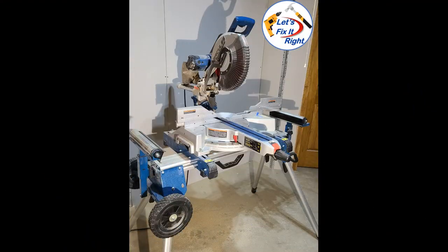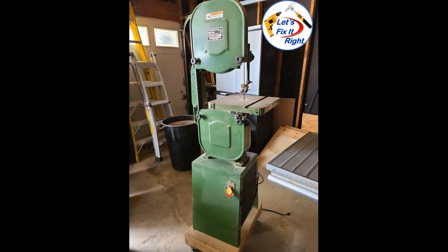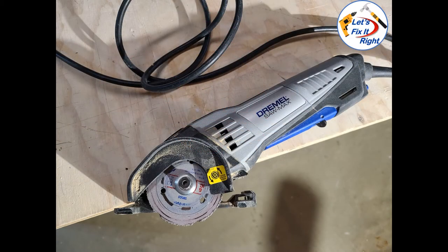Per the video, we used this approach for safely cutting the small piece of MDF board with a compound miter saw. You can also use this approach for cutting with a table saw. And if you secure the plywood anchor board to a bench or secure surface, you can safely make this cut with a skill saw, or with one of my favorite small pieces of power equipment, a Dremel saw max.